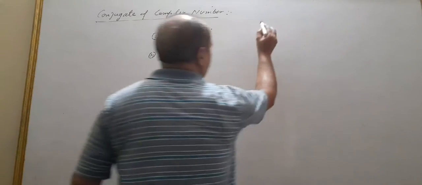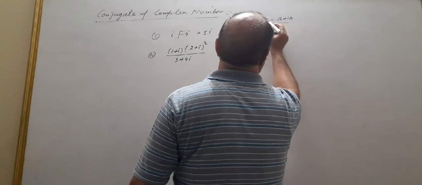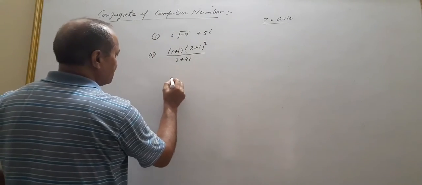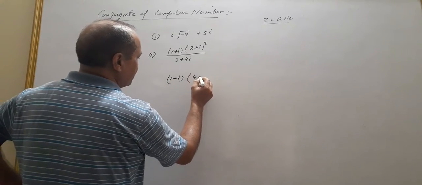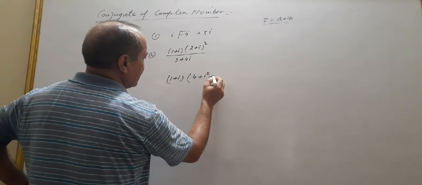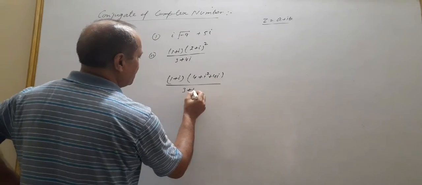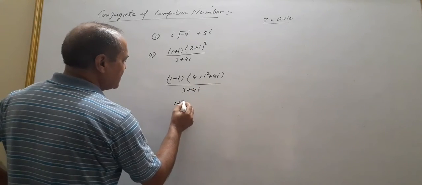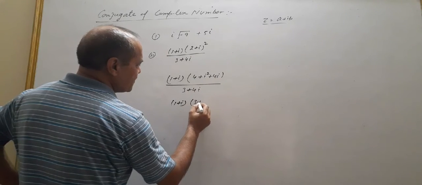What is the standard form? That is z is equal to a plus iota b. Then apply the property. Here you have to solve this. That is 1 plus iota is in the one bracket. Second is 4 plus iota square and plus of 4 iota. Okay, that is 3 plus of 4 iota. Now friends, iota square, that is 1. So this term becomes 1 plus iota. This will give you 3 plus 4 iota.